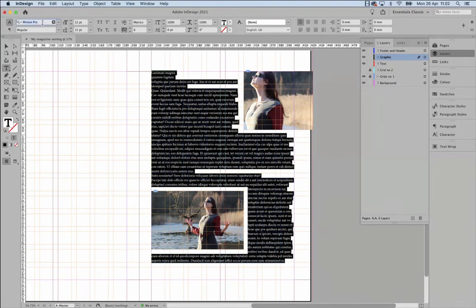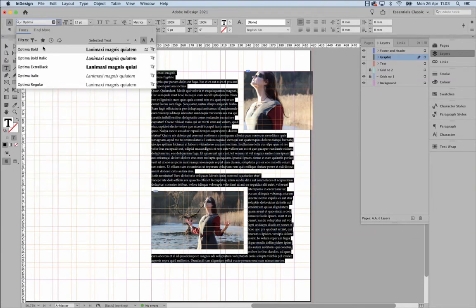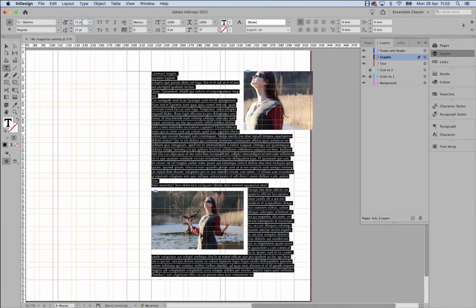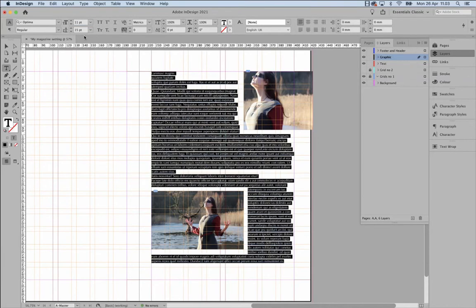So in general, I would almost never use Minion Pro as my standard font unless I'm working for Adobe. But I'll probably have some generic body text. Of course, you would not use some generic type. Optima is one of my personal preferences, so I'll choose that one for body text, and I'll probably choose it to be lower than 12 points. So I'll set it to 11 point, just so it's not too big when you're reading it. Perhaps I will even set it to 10 points, but right now I'm just focusing on some generic setup.